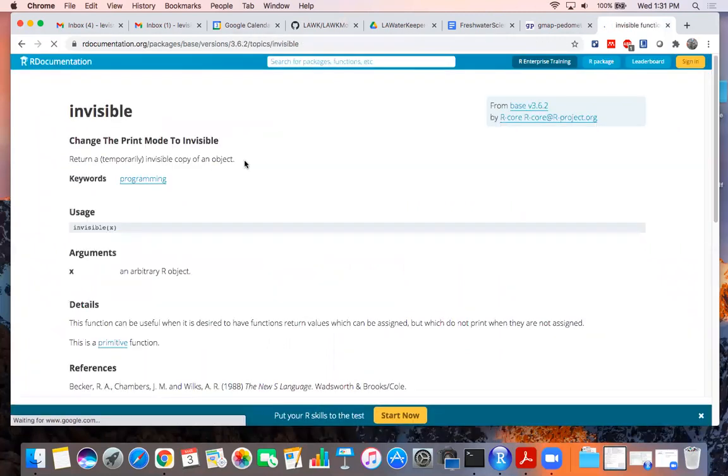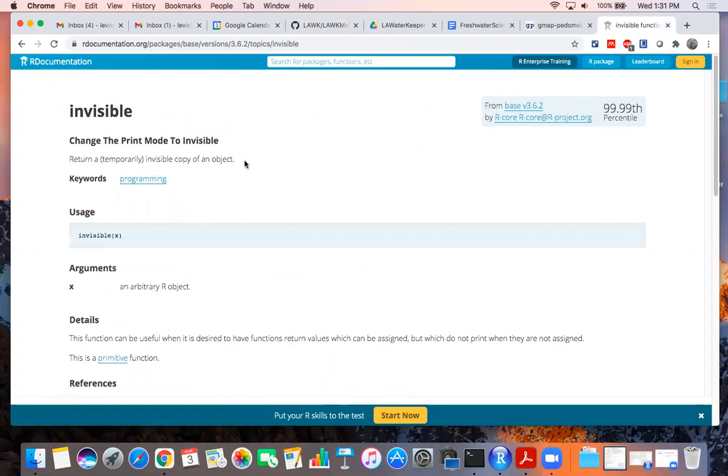So there's two functions we nested in there, but it's basically the invisible part. It says we're actually producing a bunch of invisible copies of something. So in our case, it's like 10 plot objects, but we don't want to plot them.